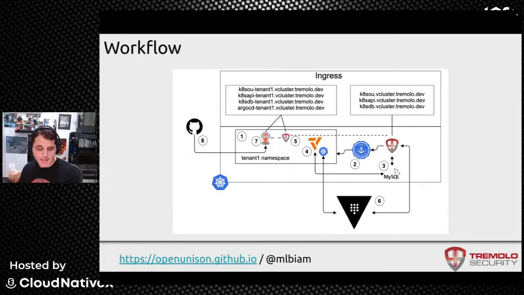The nice thing about that is once we deploy Argo CD, now any cluster management applications that the tenant wants to use can tie in directly to their own Open Unison. They don't have to tie in to Okta or the control plane. So we deploy Open Unison and we tie that together with the control plane. That way we now have authentication into our virtual cluster.